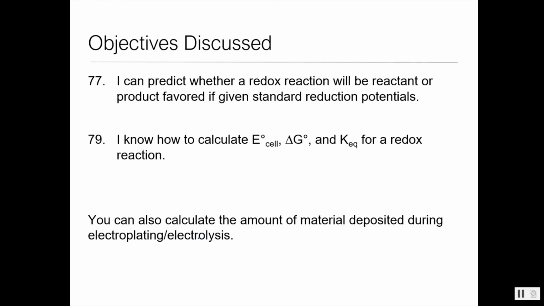We also went through electrolytic cells and how electrolytic cells are the opposite of galvanic cells, and you can generate metal by applying electrons. If you know for how long and at what amperage you apply those electrons, then you can figure out the amount of material that you would create.